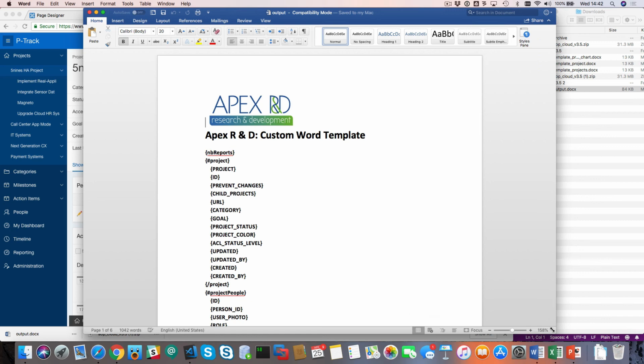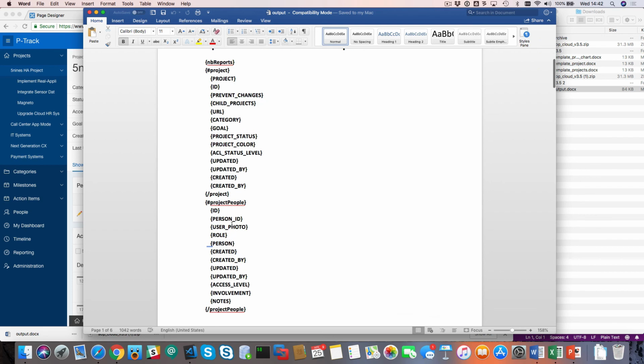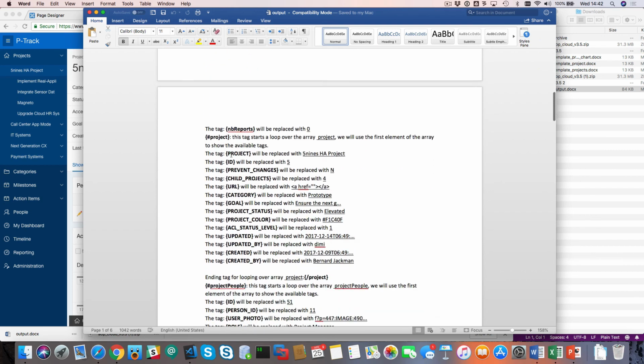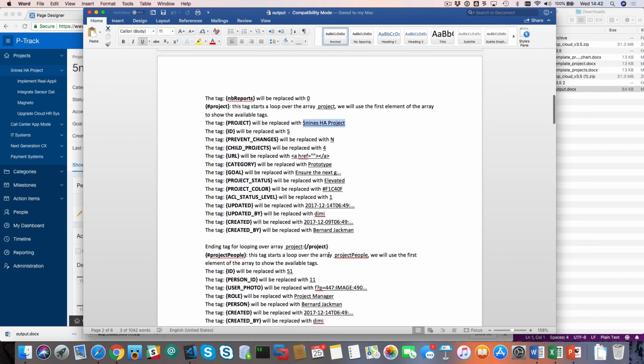And we specify the static IDs of the region. AOP is going to the dictionary and is reading what you actually have there. So it's saying, okay, those are the tags that you can use in your template for project and for project people. And then it tells you, whenever you use this project, this is actually the data that we saw. So it gives you some explanation.